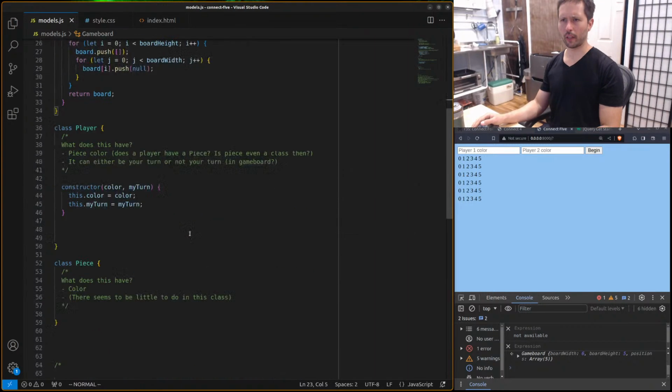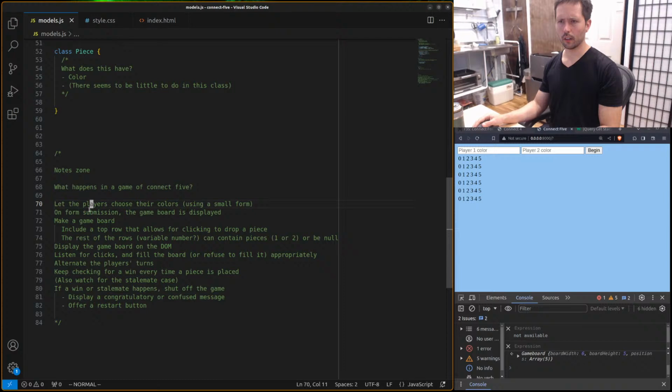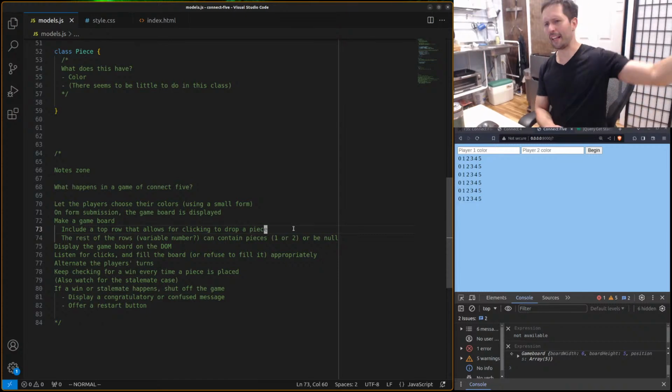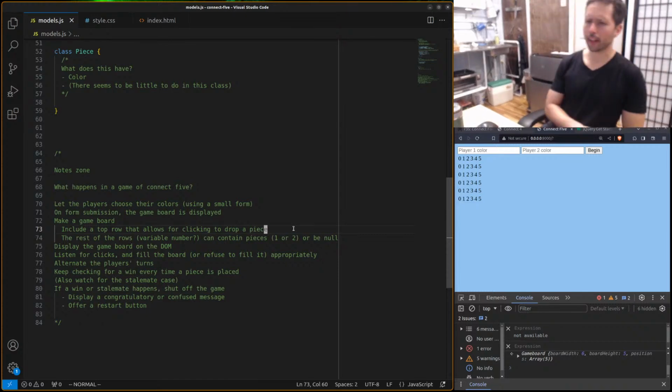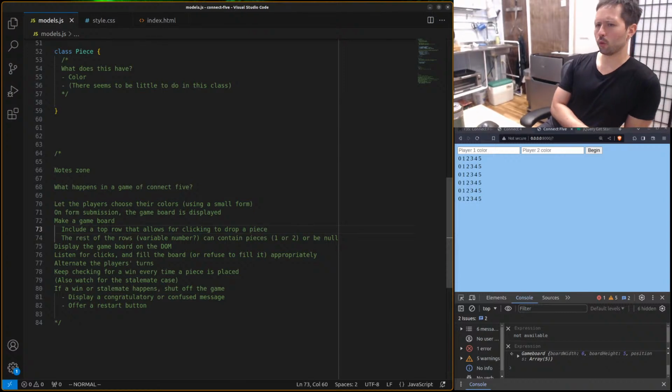Okay, so back down to the note zone. On form submission, the game board is displayed. So you make a game board, include a top row, so positions, yeah, the positions part of the board is distinct from that top row. The top row is really only a user interface thing as opposed to a keeping track of positions thing.